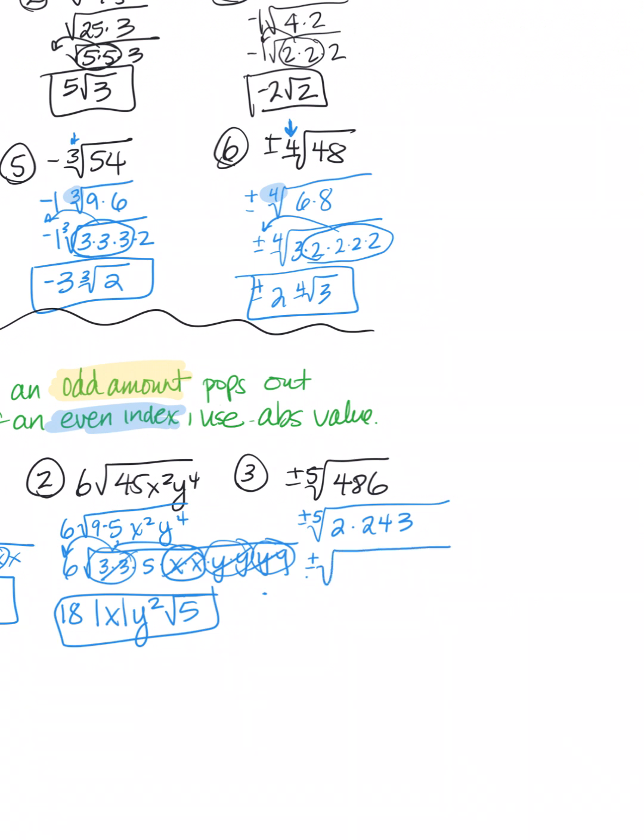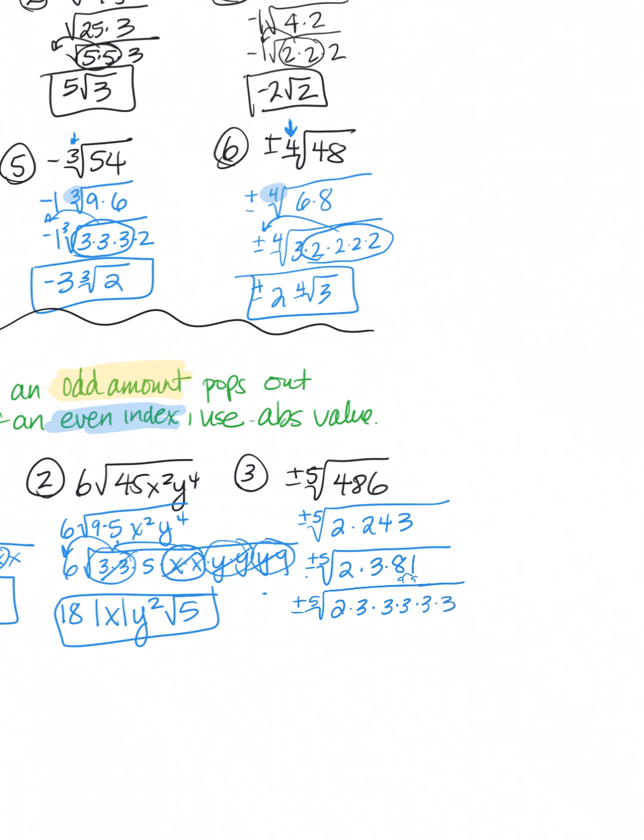Then let's think here. Did you know there's a trick here that if you add up the digits, so 2 plus 4 is 6, 6 plus 3 is 9. If that sum is divisible by 3, then the whole thing's divisible by 3. Works great. So if I divide by 3, that gives me 81. Right? So if I keep on going with this guy, I have 2 times 3 times 81 is 9 times 9, right? So that's 3 times 3 times 3 times 3.